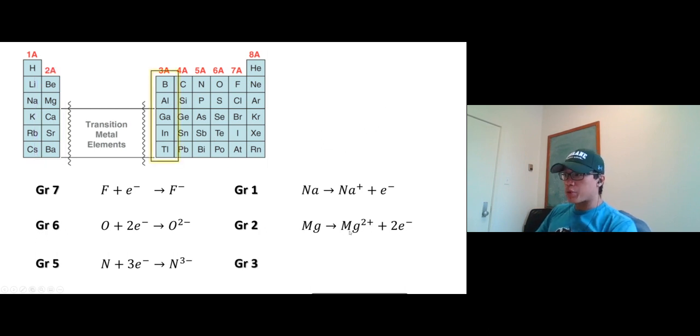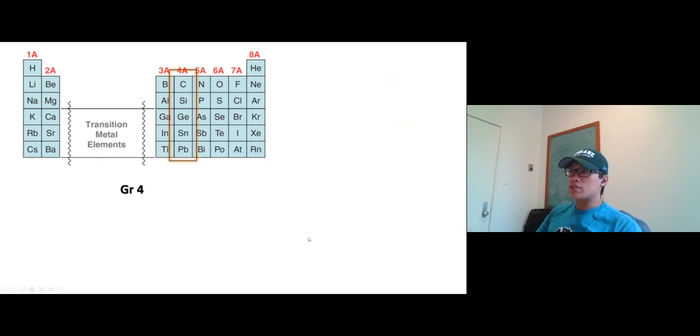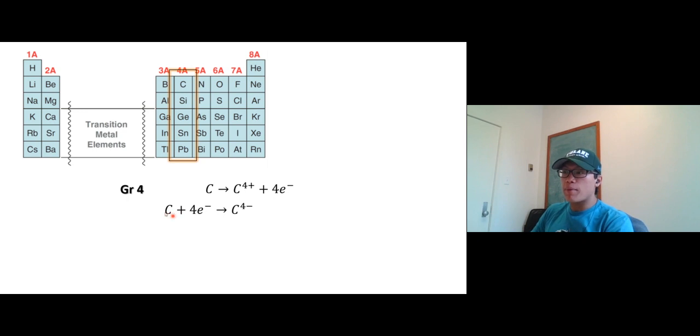You can guess now for group 3. It either gains 5 or loses 3 electrons. Losing 3 is much easier: 1, 2, and 3. The inside is already an octet. So boron, aluminum, gallium, indium, and thallium usually lose 3 electrons. Now, what about carbon? Carbon, silicon, germanium, tin, and lead are group 4. They're right in the middle, so they can do either. You will see carbon sometimes lose 4 electrons, and other times gain 4 electrons. It depends on what it bonds to.